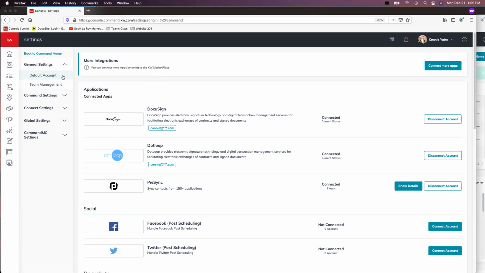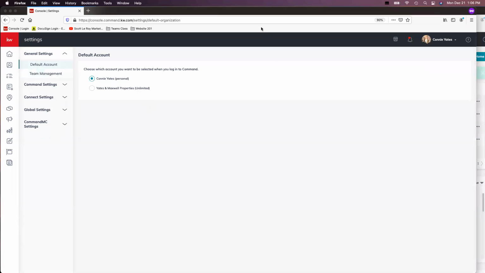So the first thing you guys are going to see once you click on General Settings is going to be Default Account. If you select default account, it's going to allow you to actually decide which account will populate automatically when you log into Command.